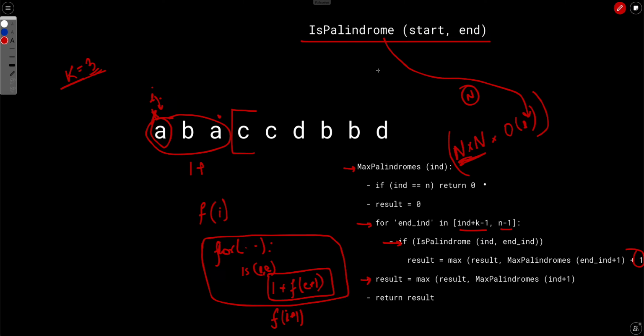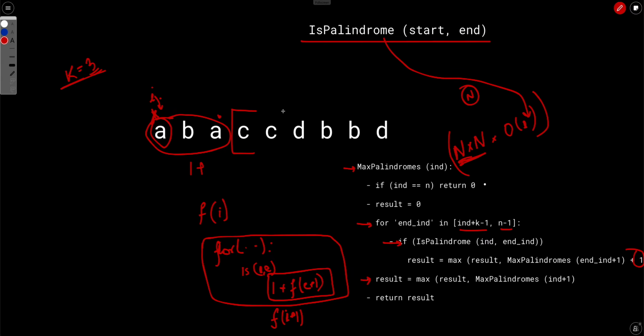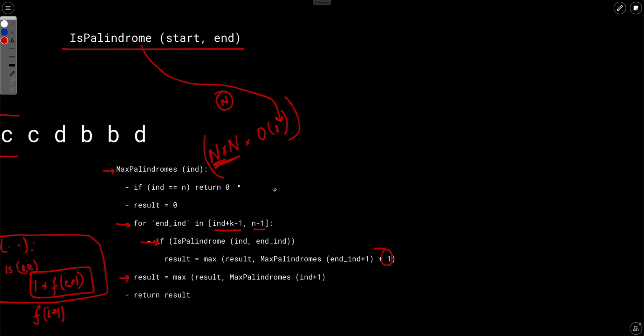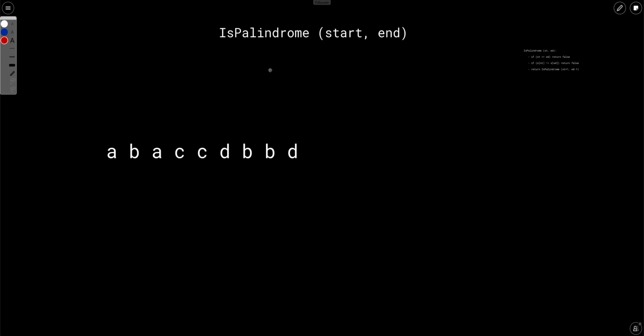Otherwise, if you remember, we started with the hint that the substrings would be non-overlapping, and that's where we chose this recursion path. And if we are not able to solve this particular problem in order 1 or order log n time, we have to opt for some different path. I'm just trying to share my thought process during the contest. So now we have to check whether a string is a palindrome or not in order 1 or order log n time. We can't afford order n time.